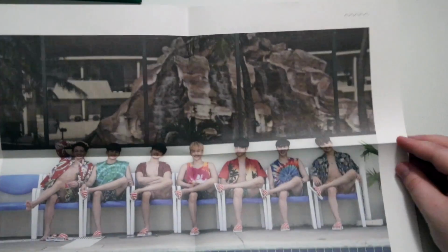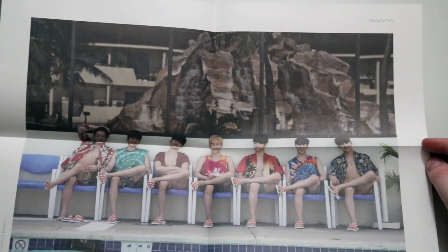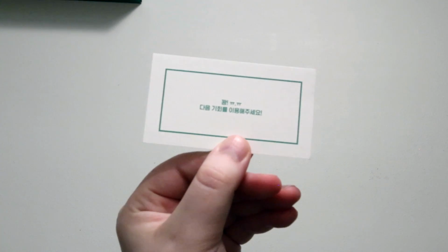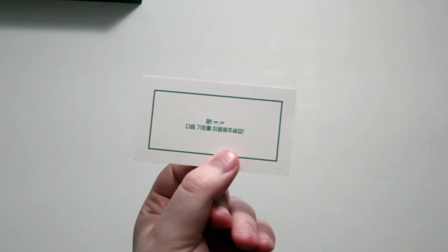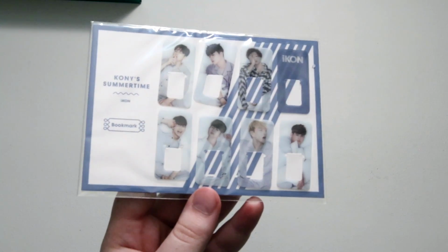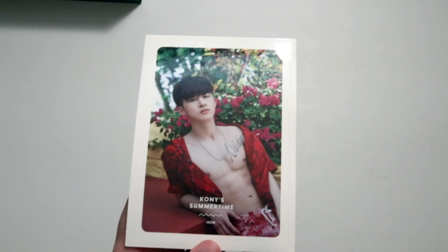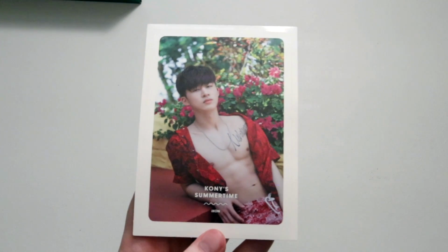All right. And then we get a folded poster. There we go. So you get a folded poster, which is nice. It'd be better if the fold didn't line up perfectly with everyone's face. I can't really read what this says, but it doesn't look like it's a code for anything. It might just say like thank you or something like that. You get little bookmarks, one of each member, and then one that just says iKON. Little pajama style. And then you get a large member sticker. I got BI's in mine.